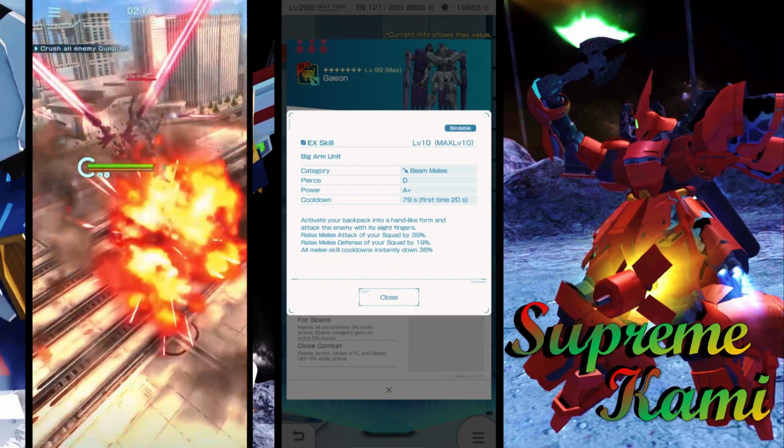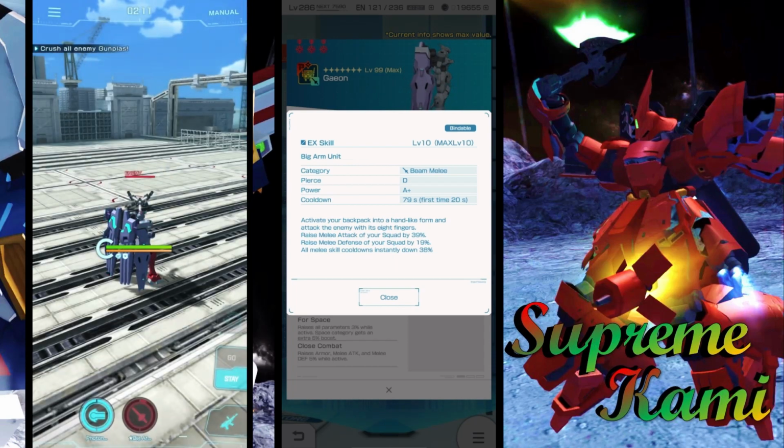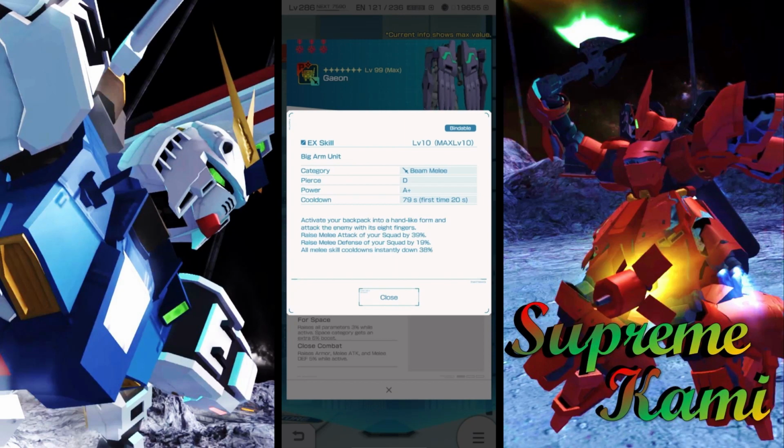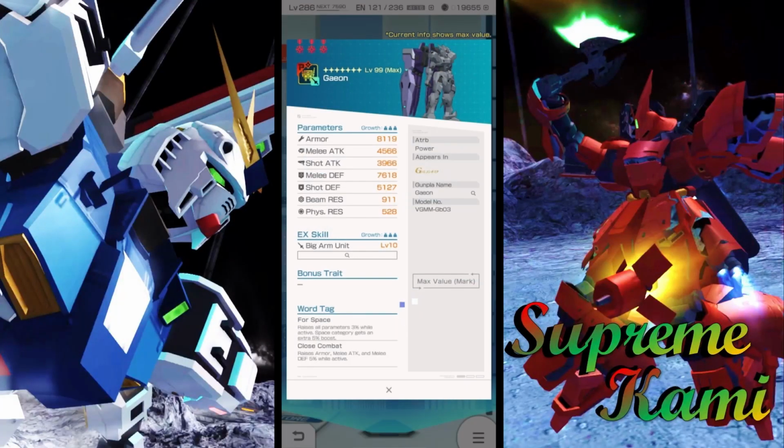And in terms of the build effects, this one is actually boosting melee defense, but not shot defense. That is the only difference in terms of the third effect, still giving out that melee skill cooldown instantly by 38%. Both of them are definitely pretty cool EX skills. I think this one is pretty interesting because it has all those arms in the back, like fingers, however you want to call it. They actually do some pretty good attacks as well. So very good animation overall, and that is why I recommend this one as well.